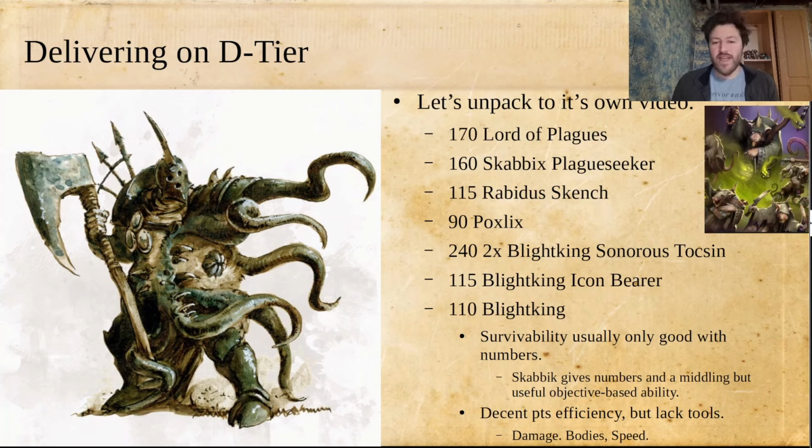Then you have 2 Blight Kings with Sonorous Toxin, 1 Blight King Icon Bearer, and a regular Blight King. So Nurgle is in an interesting spot. They are very survivable. Their mortals, of course, are very survivable and reasonably points efficient. The problem is the things they're points efficient at don't necessarily score a lot of points, right? So it doesn't matter if you can't clear them off the board, if you just outnumber them on objectives and beat them in a pacifism game. It doesn't matter that they're hard to kill if they can't kill you either.